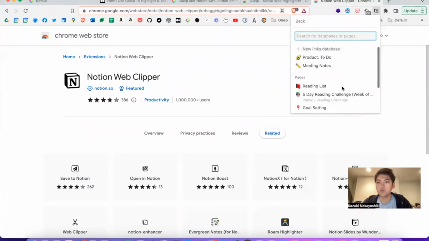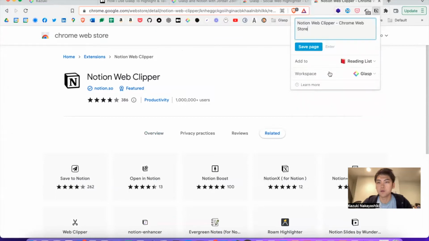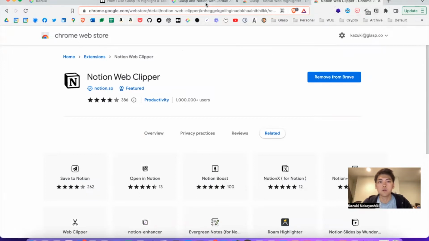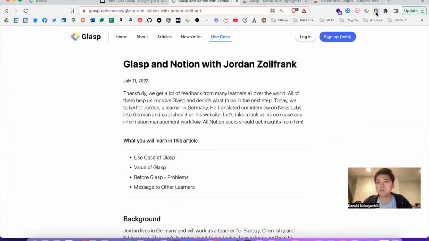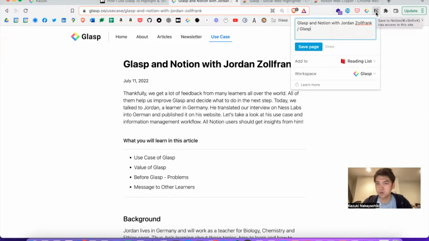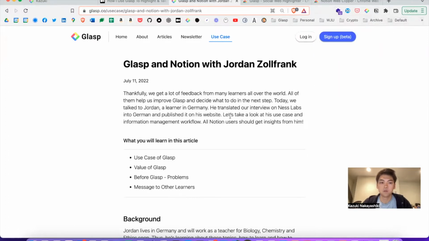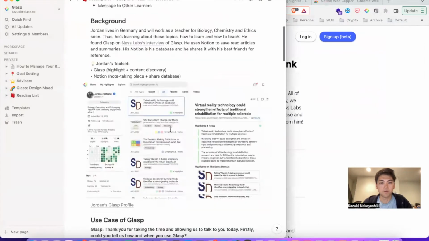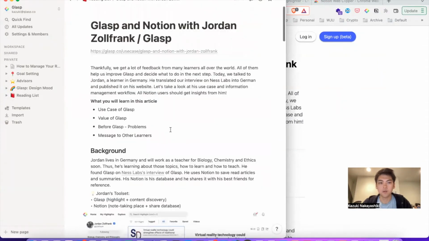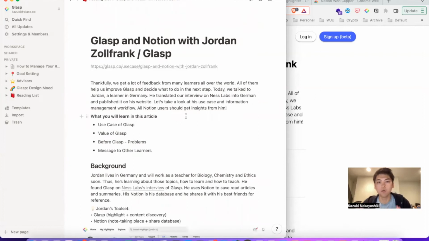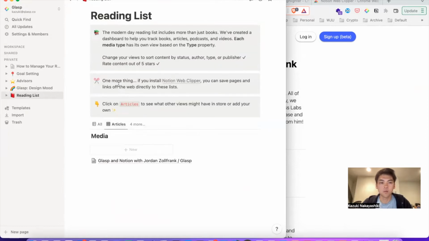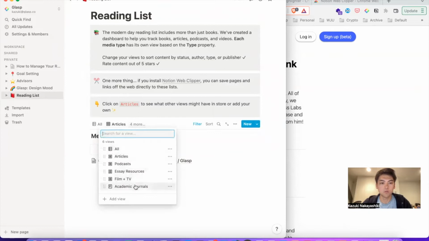So you can choose where to add your web clipping, and you can choose WordPress like this. Let's say you are reading some articles like this, then just click in here, then save page. Once you do so, yeah, here is the one. The Notion Web Clipper takes care of the name. You can clip the whole content from the web easily by clicking. So what you want to do is, there are some types. This is the online articles, so click article. There are several views that you can choose as you want.